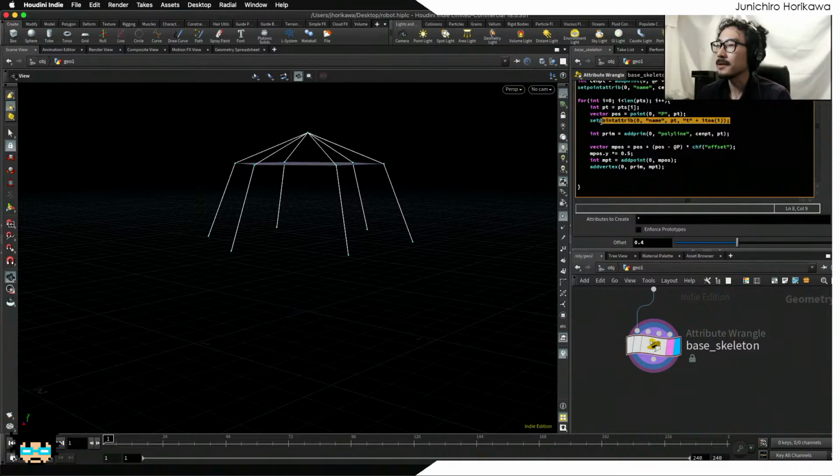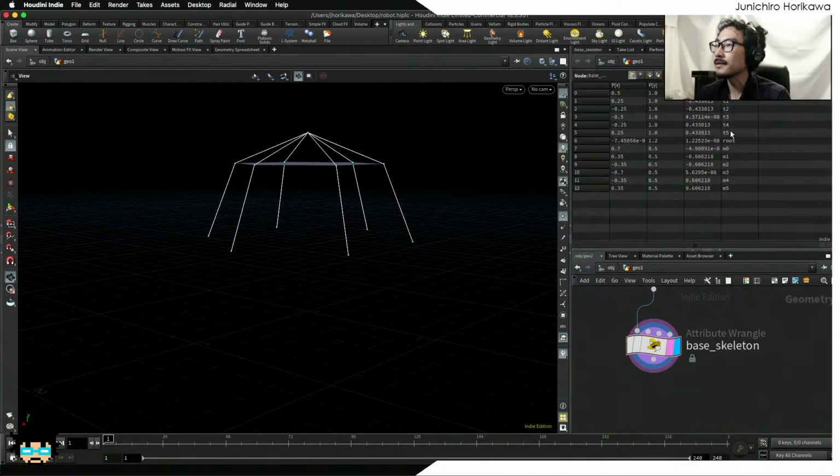So I'm gonna copy this part and name this middle point, which is MPT, as M plus I2AI, so that each middle point has an M as a preface. And later on I will use these M and T's for filtering which point that I want to get.